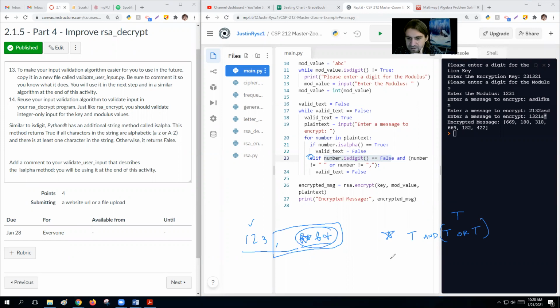So what about the comma? The comma is kind of causing an error. Is the comma, that's true, and so does this need to be an and statement here? Yeah, I think that's the problem. I think this needs to be an and, because a comma does not equal false, or that would be false, which would still make that true because it's an or, so it needs to be an and. Okay, so let's run this here.